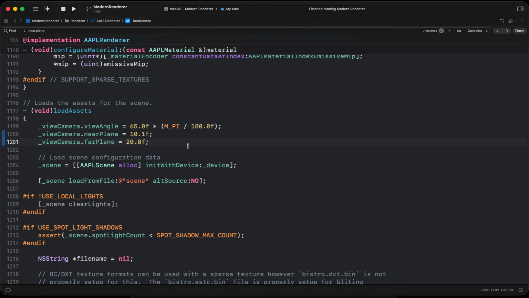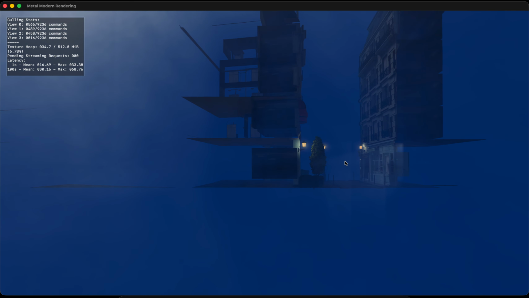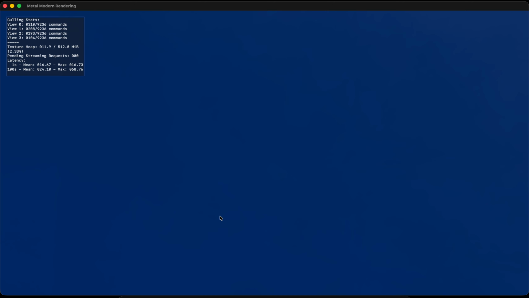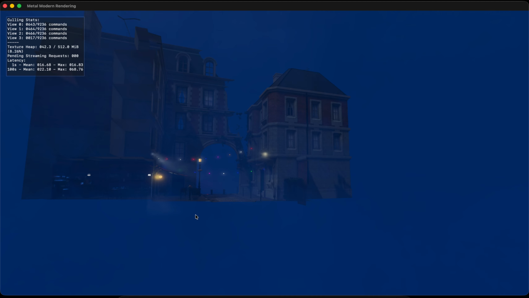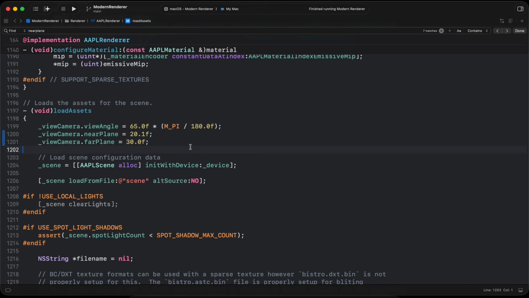And if we get more aggressive, where we do 20 here and we do 30 here, we're going to see even further into the distance, but everything closer to us disappears. So the things way down here we see, the things inside of the building we see, but everything close to us we don't see. You see? So that is a function of the depth buffer. Now let's just put everything back to normal.